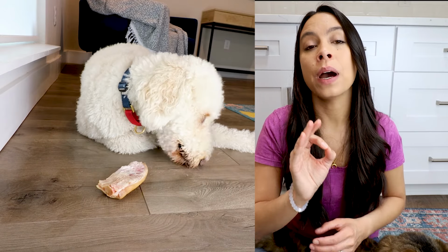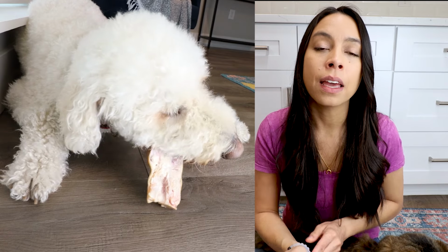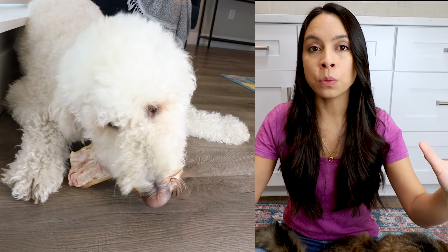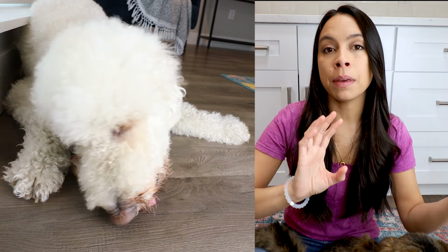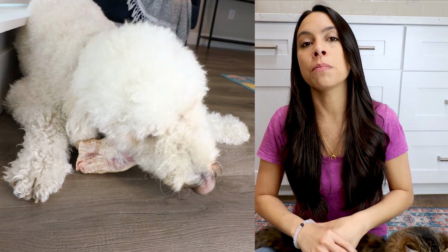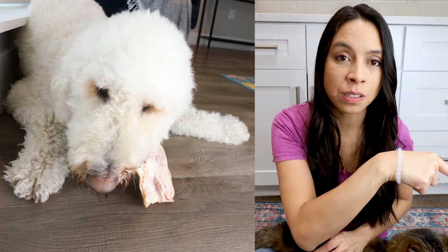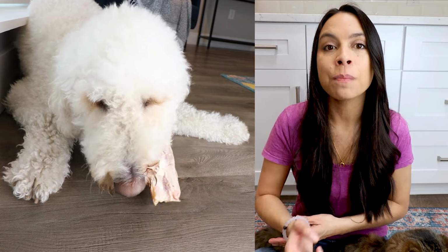And on that similar note, I know many of you have multiple dogs, and what I do not recommend is giving your dogs bones at the same time in the same area in the house, because what I notice with my dogs is if they're in the same room chewing bones, they try to finish their bone faster so then they can go get the other one's bone. And while this is kind of funny and cute, it's not safe.